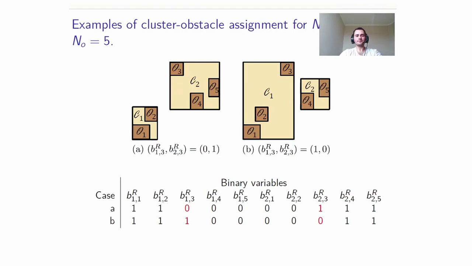For a quick example, we notice that obstacle 3 here is contained in cluster 2 in the first situation, whereas it is contained in cluster 1 in the second situation. And we stress that this then yields a change in the associated binary variables. Notice that the binary variable here in case A states that cluster 1 does not contain obstacle 3, but cluster 2 contains it. And in the second situation, there is a change in the associated binary variables indicating that now obstacle 3 is contained in cluster 1.